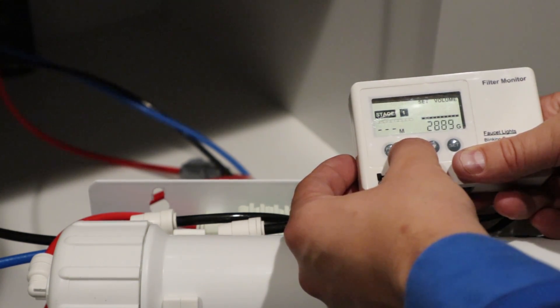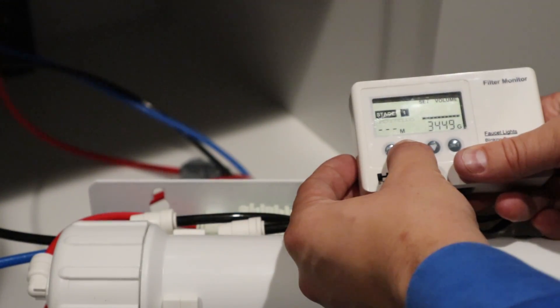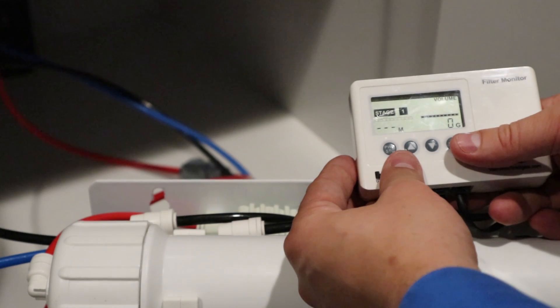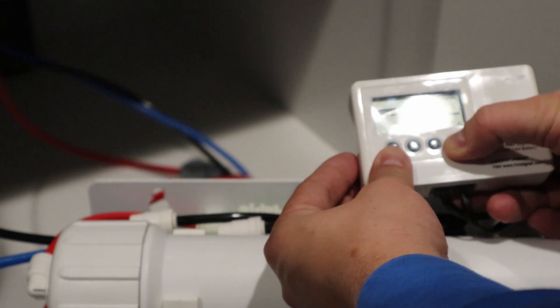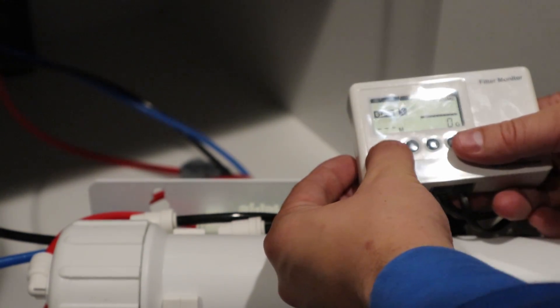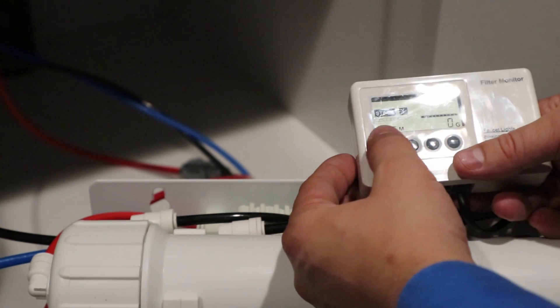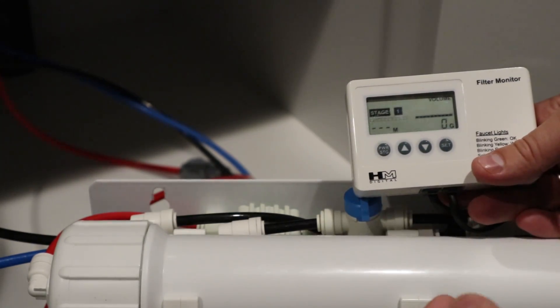I've decided previously on 3,500 gallons — so now we're setting it to 3,500. Then click set. My carbon block filter had 3,500 gallons through it, and my filters are set for 2,000 gallons. I'm going to set my pre-filter also for 3,500 so I switch everything at the same time. For me it's more important that everything's convenient and in sync. I'll go through stages and reset those too. Now it's still saying 'change' and I'm not sure why — there might be another setting to clear that. But everything's at zero gallons, so now we're set. When we turn it on to start making water, it'll start counting gallons.